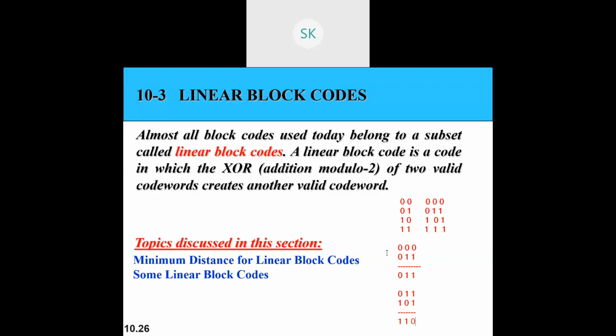So if there is any change in the bit, then it will be high. But if there is no change in the bit, both are one and the same, it will be low. So that's what we have just analyzed, and based on that, we have just cultivated the habit of doing this. This is whatever the thing that you are checking. Okay, you got the answer as 0 1 1 after performing the XOR operation between the two code words that you have. Two code words. I'm not talking about the data words. I'm talking about the code words. So 0 0 0 and 0 1 1 will result in 0 1 1, which is a valid one. It is available here. Similarly, 0 1 1 with respect to 1 0 1, it will be resulting the values.